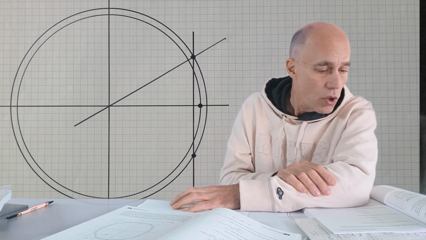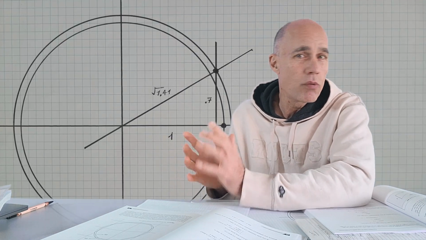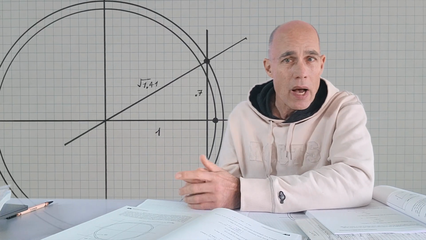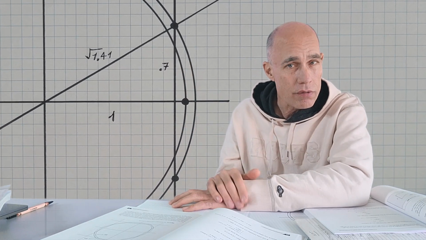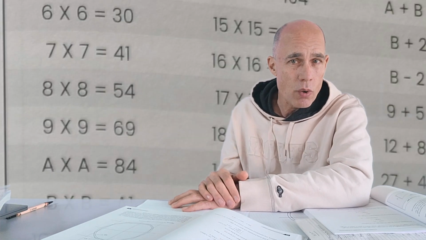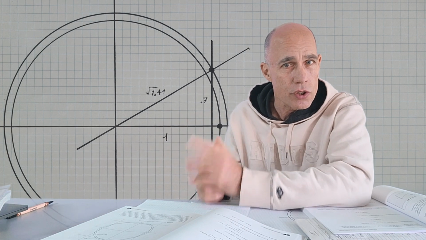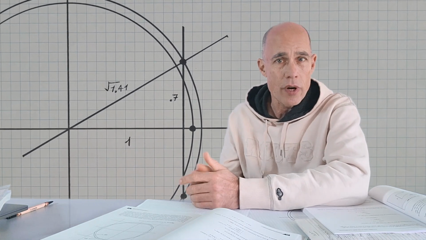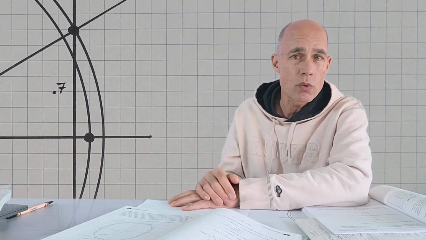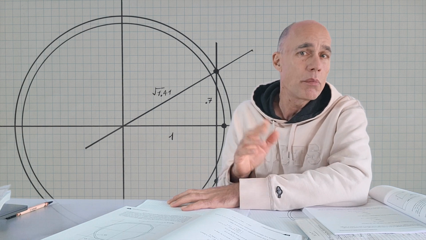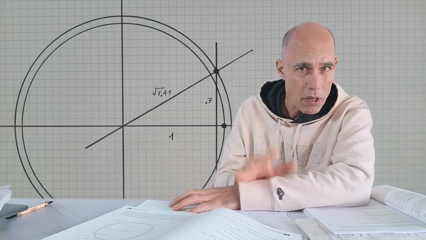In our book, we go over that. We know what the radius of the outer circle is. It turns out to be the square root of 1.41, where we're adding 1 squared plus 0.7 squared in base 12. So 0.7 squared in base 12 is 0.41. And then we're going to figure out the inner circle. The radius of that is 1.1. The point that defines that circle is right on the x-axis, and has the length of 1.1. So 1.1 squared is 1.21. It looks the same in base 10, but it's a slightly different amount.